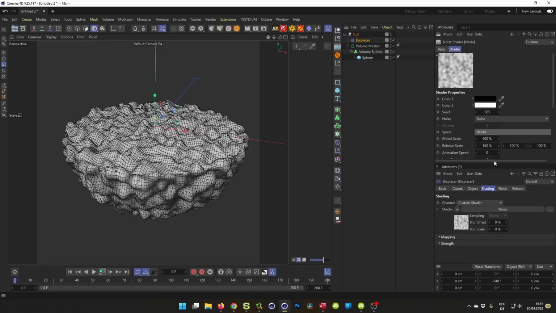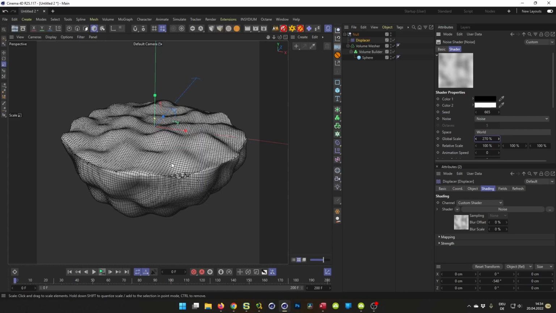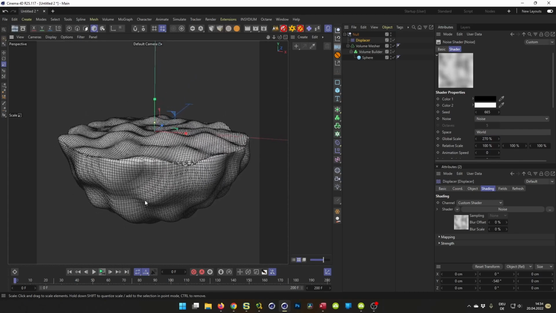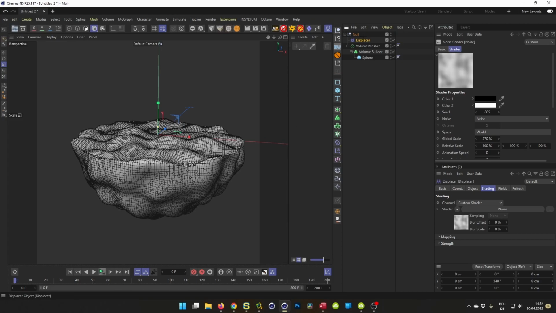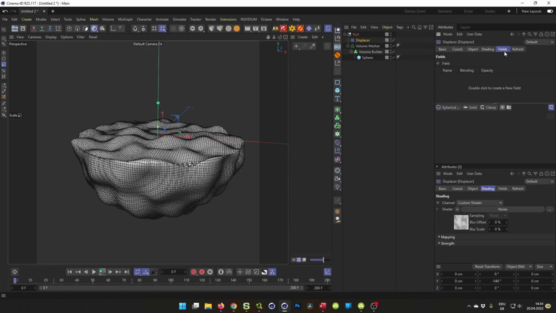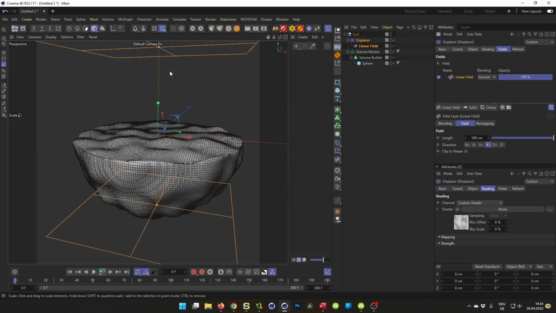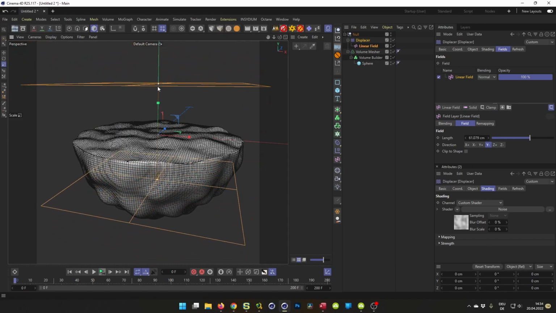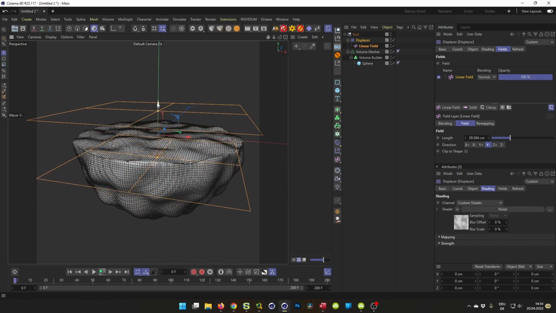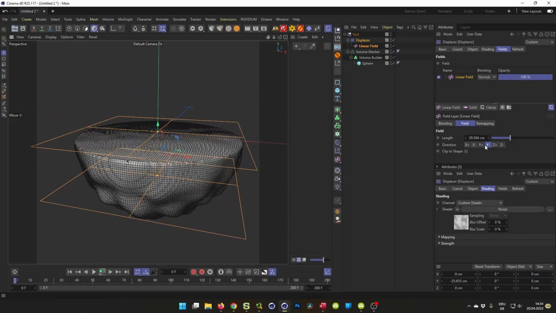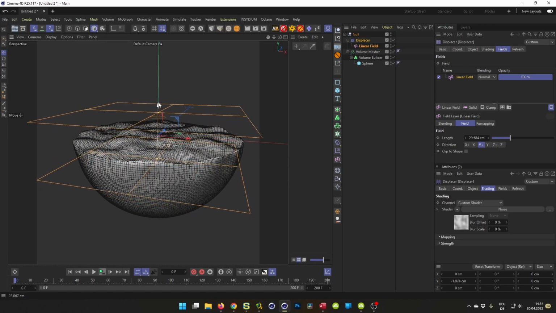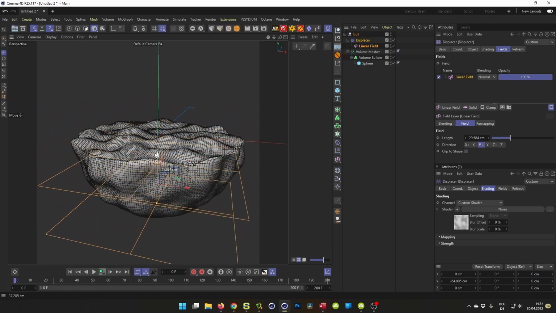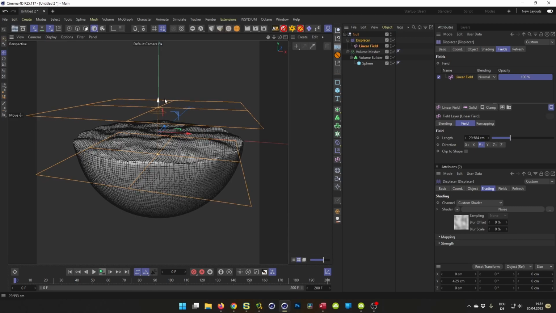I go here to world and make it bigger. So, but okay, this is something okay, but we don't want the noise on the hemisphere itself. So we can restrict the displacer. It's no problem with fields here. So let's make a linear field. Drag it to -y. Normally I always take the wrong one, and I think this is again the wrong one, plus y. So you see, we don't have it on the thing, so we have it just where we want it. Let's say something like here.